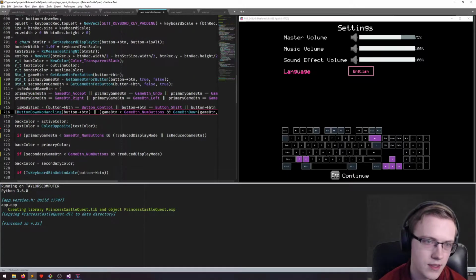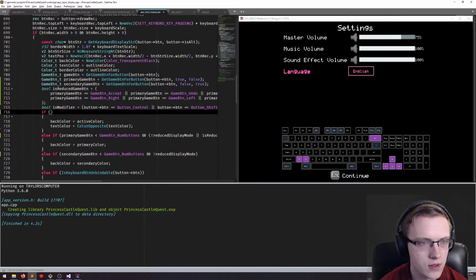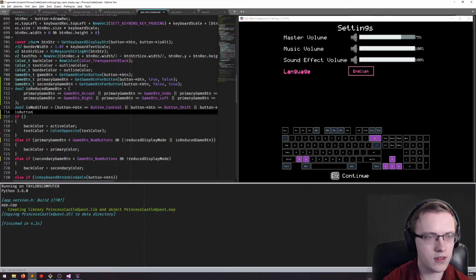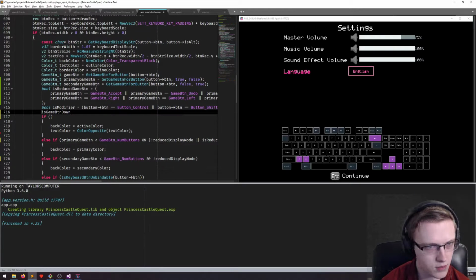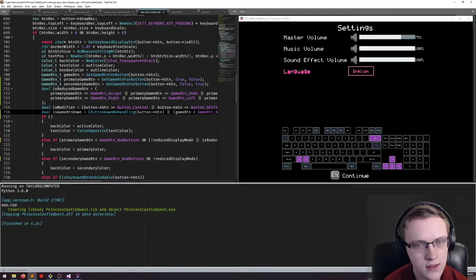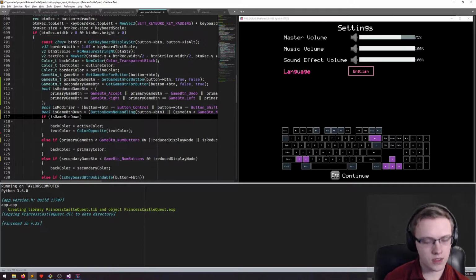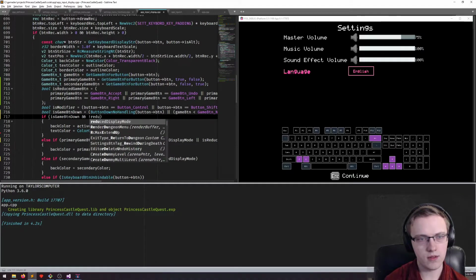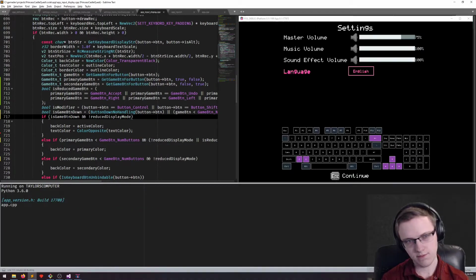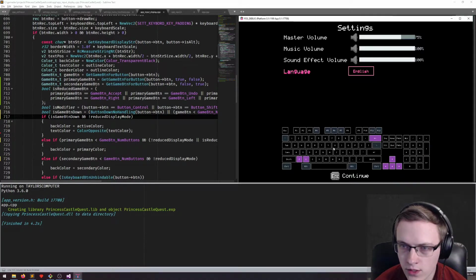So I'll put a thing around all of this. Let's just go ahead and pull it out so it's easier to read. So we'll say is button down, one game button, and generally we abbreviate the game button as BTN. So we'll do that. That equals all of that. Basically, what we used to have in the if statement alone is game button down, but we only want to do that if we're not in reduced display mode. So if we do that, we should see all the display go away. So now hovering over doesn't do anything, pressing stuff doesn't do anything. Great. Okay.